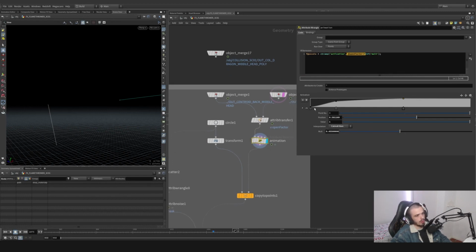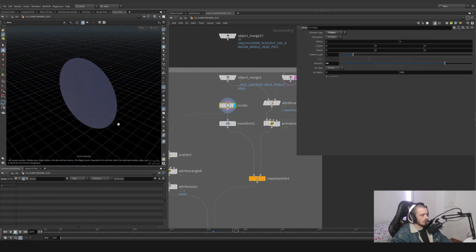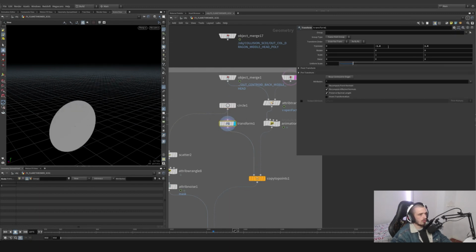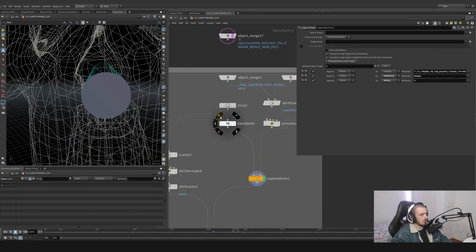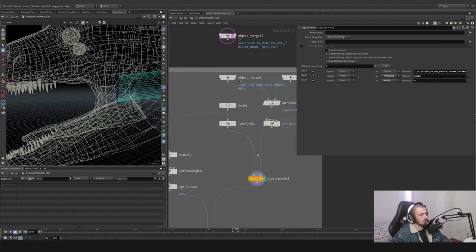So basically when the open factor is 0, it's going to be 0, and then we're going to slowly increase it around here. We're going to have a circle. Where is the circle? Here's the circle. I didn't change anything but the divisions. We're going to transform this so we can move it a little bit. You will see why in a moment. This is the dragon. I moved it because otherwise it's going to be very on the top, and I wanted this to be kind of in the throat.